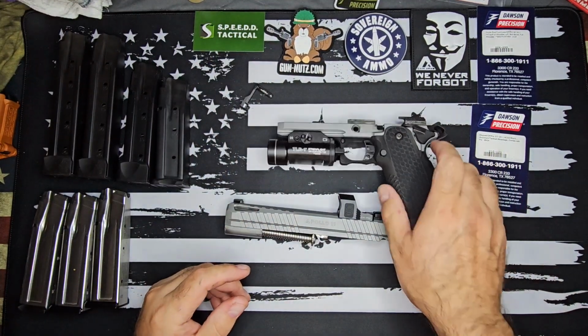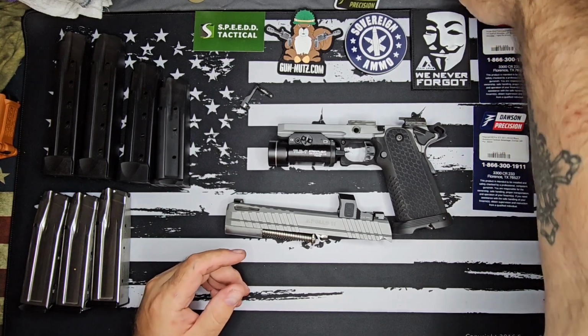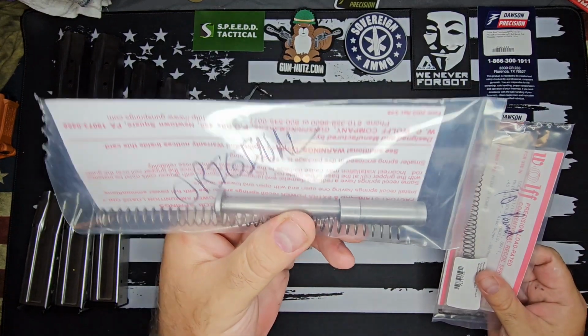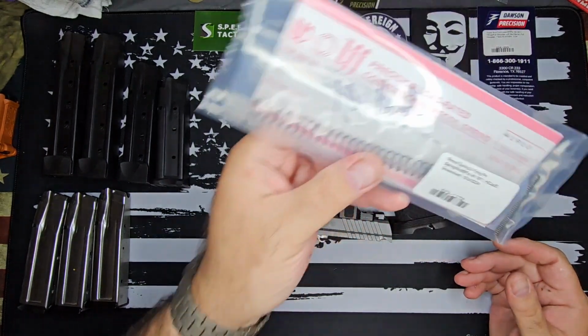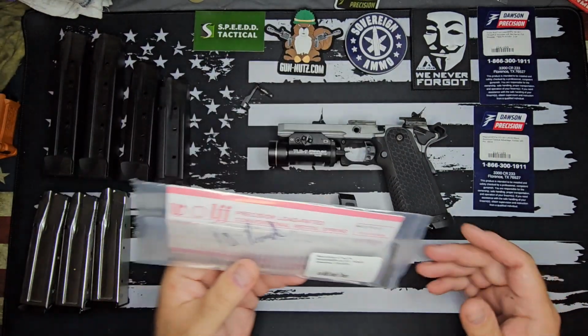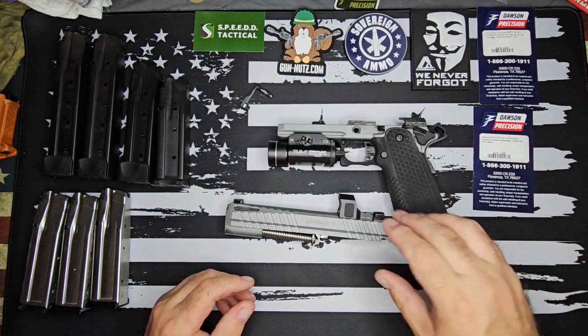But one of the main reasons I wanted to go to the range was the springs. This was my original, which is like a 7-pounder with my original guide rod that I was going to bring with me in case something went wrong. And I forgot it, and nothing went wrong. This is the 10-pound that I got from Dawson Precision. I didn't end up trying this because I forgot it, because I'm stupid.